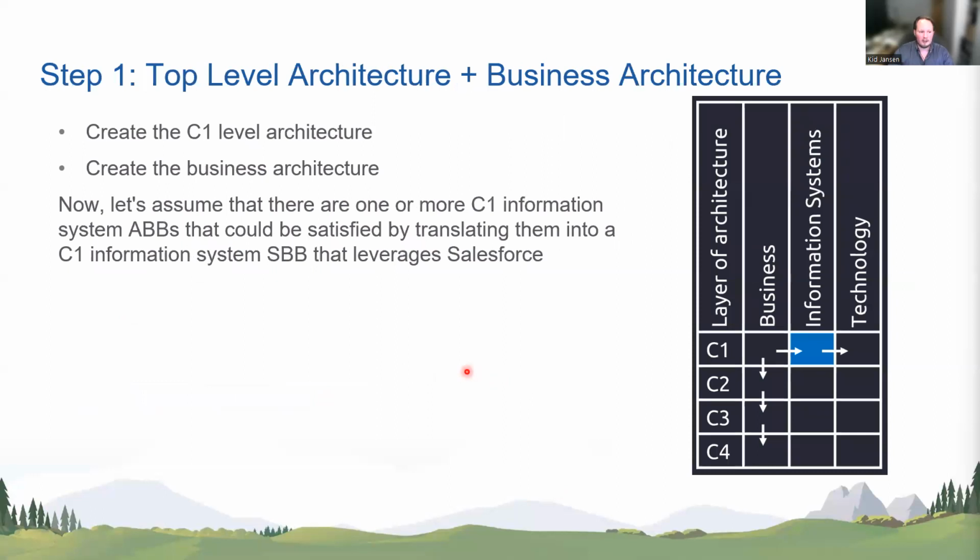So what does the first step then look like? You create a C1 architecture, so the highest level enterprise architecture, and you also start with creating the full depth of business architecture. So your core processes like sales, HR, operations, marketing at the top, and then the different modules in the process as a whole. Then the capabilities within that process, so the most important large blocks of a process, of a functionality, and then finally the steps.